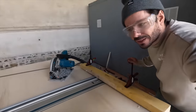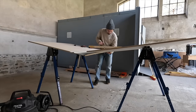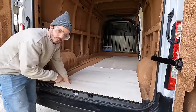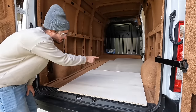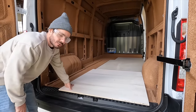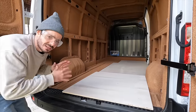Let's hope now, when I finish cutting, this won't fall, because this is going to hold the two plywoods together. It worked! That's pretty good. So this one could have been done in one piece. The reason why I didn't do that is because I need to do a lot of little cuts, and it's going to be much easier to trim the cut now with half a piece than with a long piece that doesn't fit here. So it's going to make my life a lot easier, and this joint is going to be hidden under the bed, so no one's going to see. It's fine, it's all good.